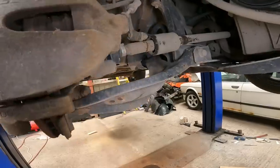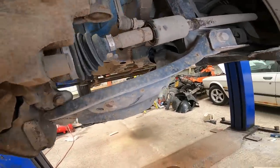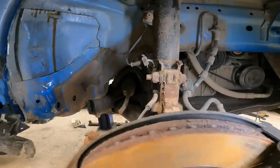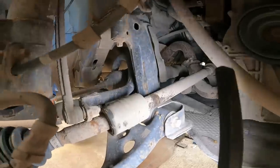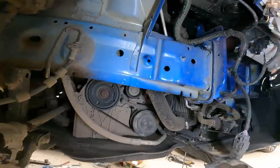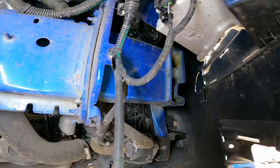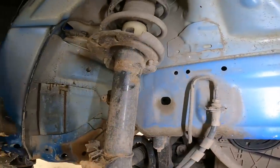Lower control arm is the main issue. It's really badly bent. And also, obviously, we don't know about this hub, but I've got a hub for it, so we'll swap that over. Drive shaft's still in, nothing split. It has rubbed up against the subframe a little bit, so we'll see how that goes. But in terms of the body, nothing on the crash bar. You can see this end of it, and there's nothing. Chassis leg perfectly fine all the way across.